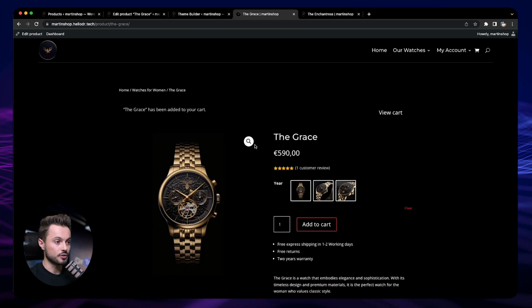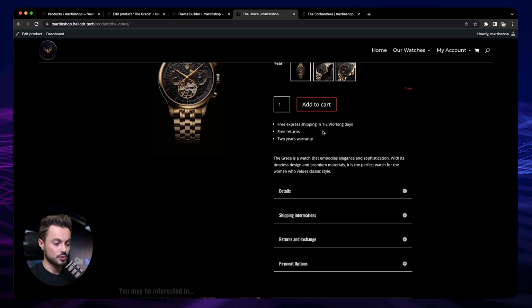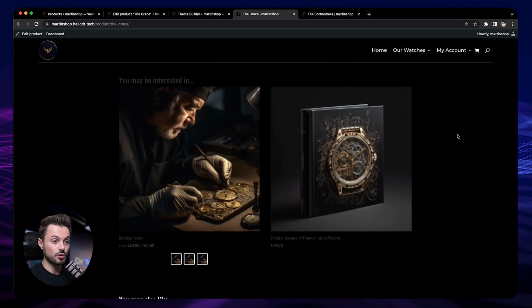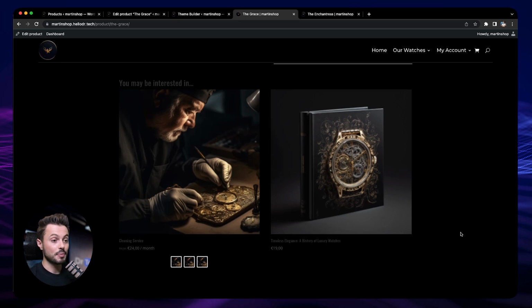Great, now we have the Grace in our cart, and when we scroll down, now we have the cross-sell products that are suggested to us. So obviously we need to change the colors of the text, but this way, using the cross-sells, you can suggest the product that you want after someone adds some product to their cart. You can display these cross-sells anywhere you want on your store. So obviously you can do that on your product page. It's a great way to tell people about some other product that they might like on your store.